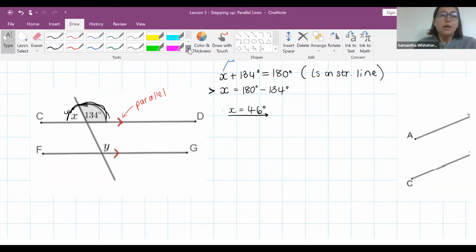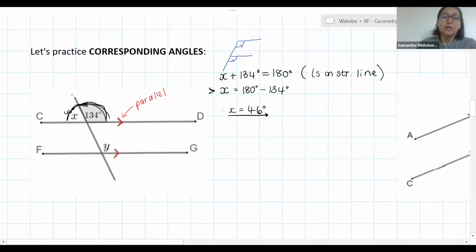Now, there are many different ways to do these, and you can do it however you want. As long as your reasons are correct and geometrically it all makes sense, it's absolutely fine if your reasons are a bit different. But because I have these nice parallel lines, I'm going to start looking for my nice shapes. So what I see is that what I've got here is like an upside down backwards F, that I've sort of highlighted in pink there.